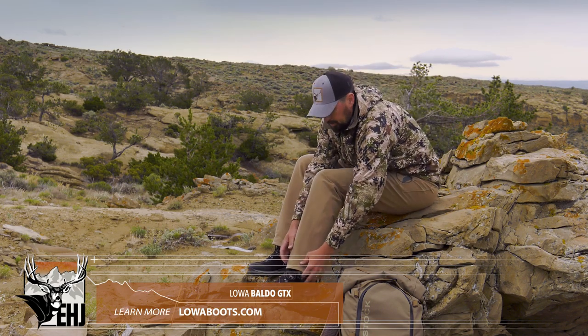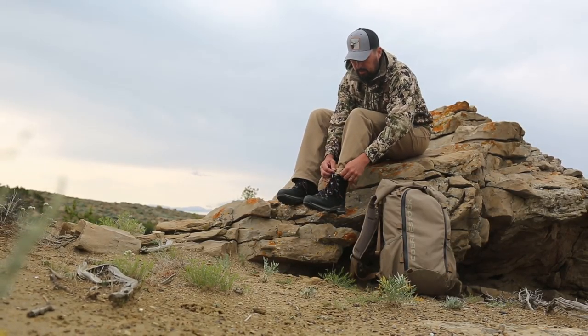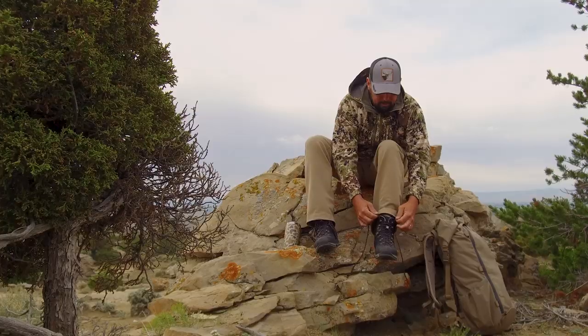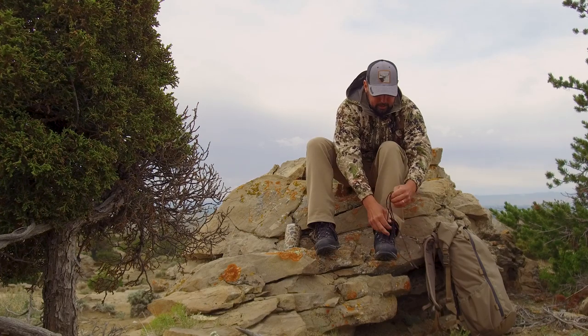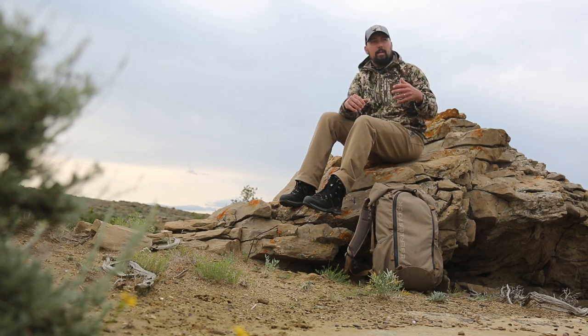The boot is finished off with two more open eyelets on top. Right now I'm going to show you what this looks like and how it operates — I've got my boots laced up nice and snug. I'm going to show you a little trick too that I learned. I've been here with Eastman's for almost 10 years, and shortly after I started, Ike Eastman showed me a trick he learned from one of his trail running friends on how to properly lace up footwear for the backcountry.